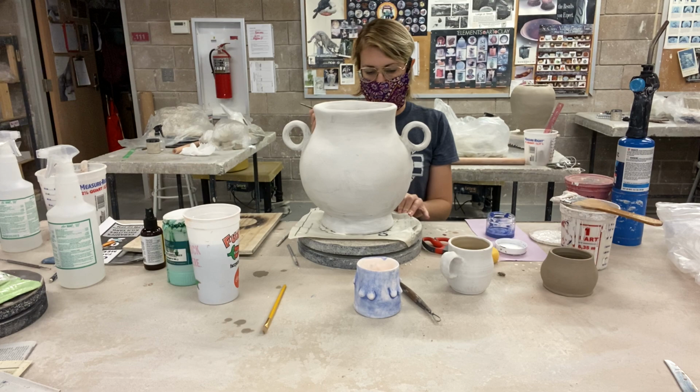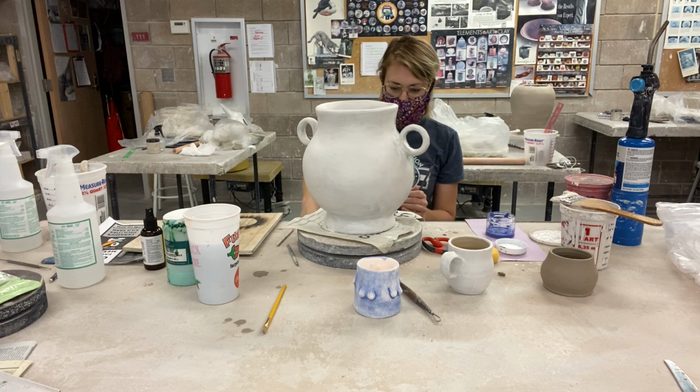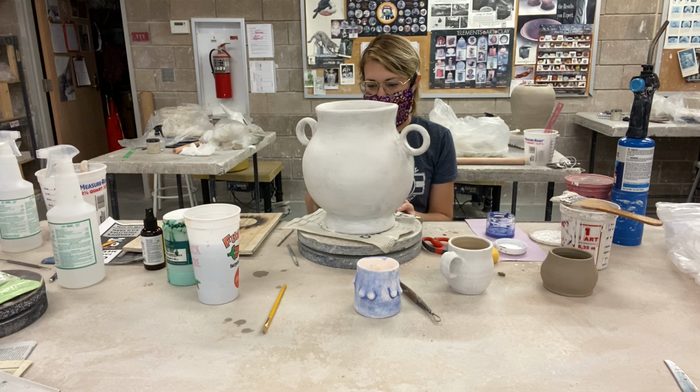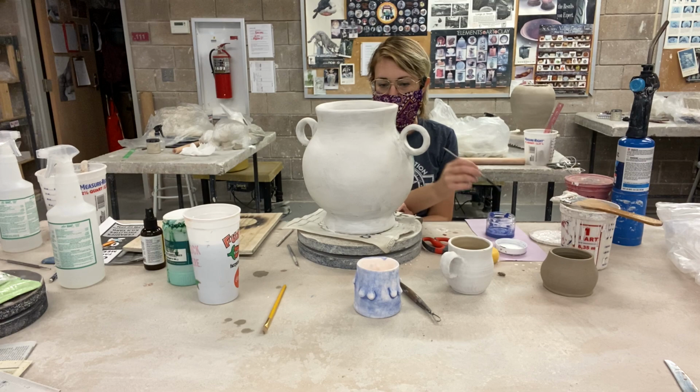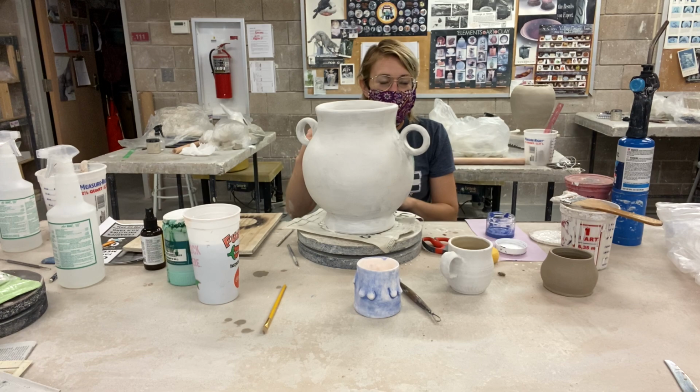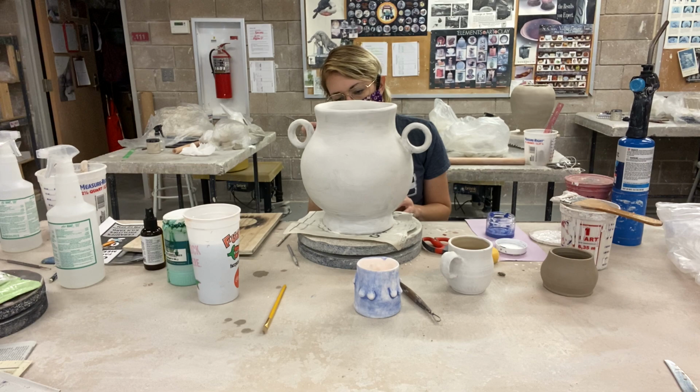Oops, caught it fast enough. It started getting blue on the spot that I hadn't wax resisted yet. The nice thing too is I know a lot of artists that let their underglazes dry a little and allow them to become a bit of a paste, and you can press it into those cracks and crevices if you want a little bit more pop. The painting should work just fine.